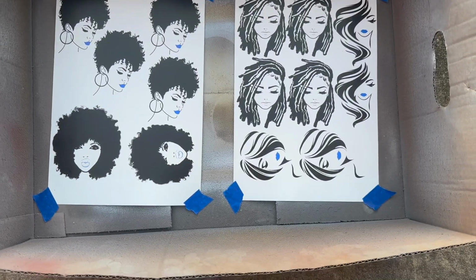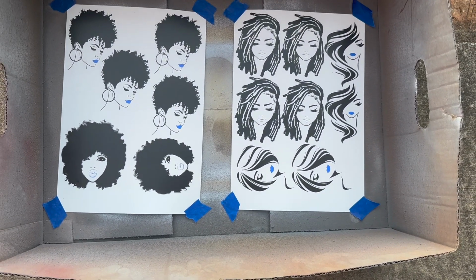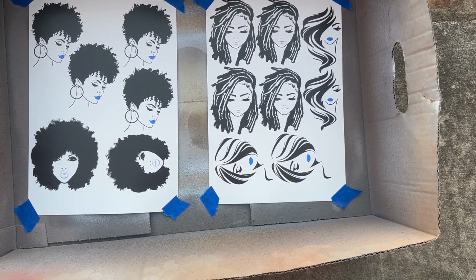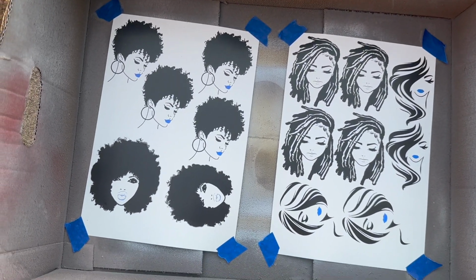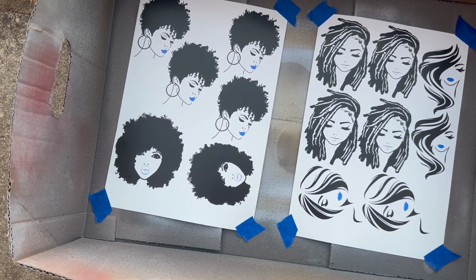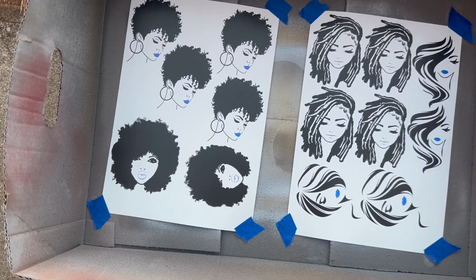I take the edges down because sometimes when you spray paint the edges tend to lift up on the corners, so I just get some electrical tape and tape down the side. So per the package directions, you're supposed to slightly spray these off 3 separate times and let it dry a minute in between each coat, and then the last coat you let it dry 5 minutes.